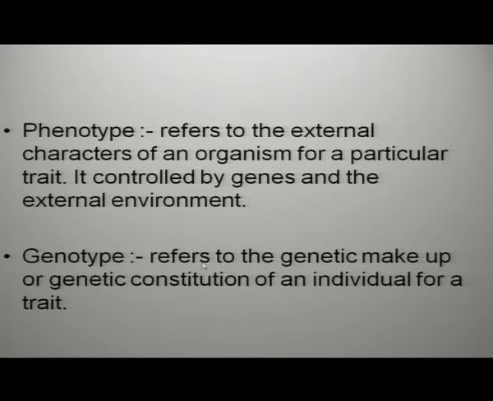By seeing a particular individual, we can say only the phenotype, not the genotype. If a tall man is walking through the road, we can't say that capital T is walking, or that capital T small t is walking. We can say only a tall man is walking. So, we can say only the phenotype, not the genotype.